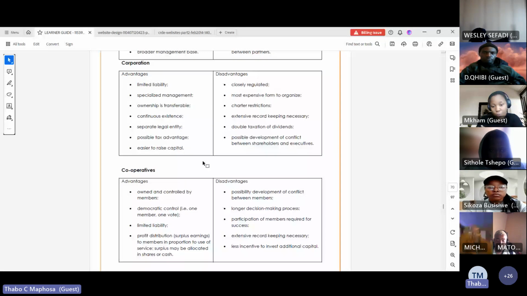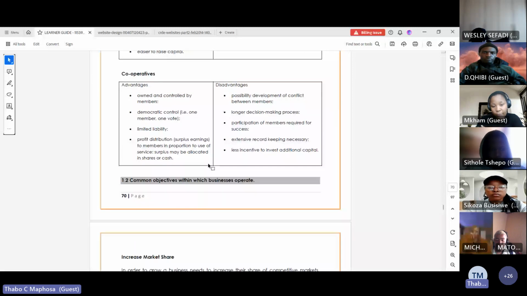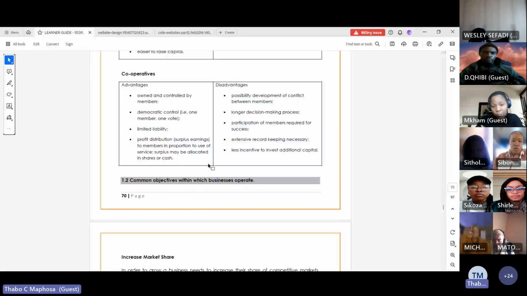So there is that possibility that shareholders and executives are going to fight, especially regarding, like, imagine now the executives say, okay, there's certain things that you want to sell, but then the shareholders are like, no, you've already blown your production budget and things like that. And then there are always those hiccups that come because of misunderstandings and things like that.